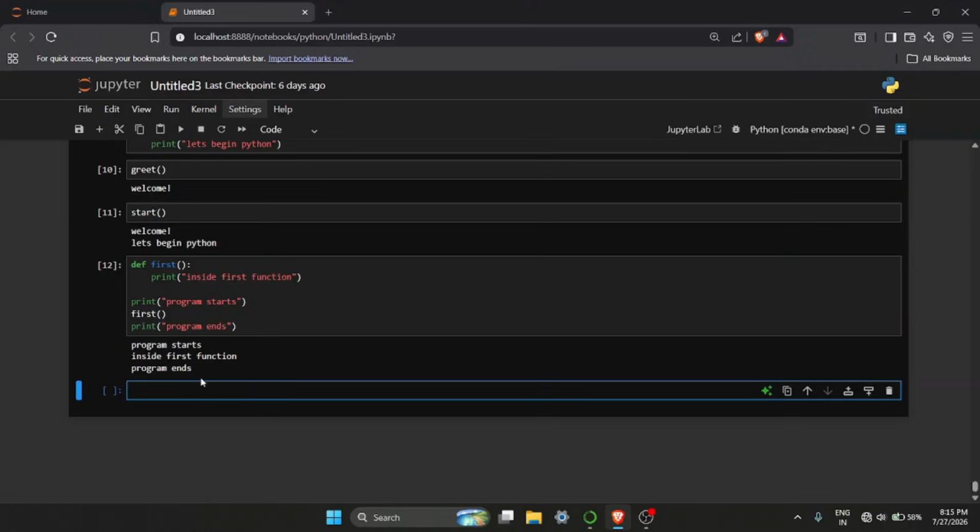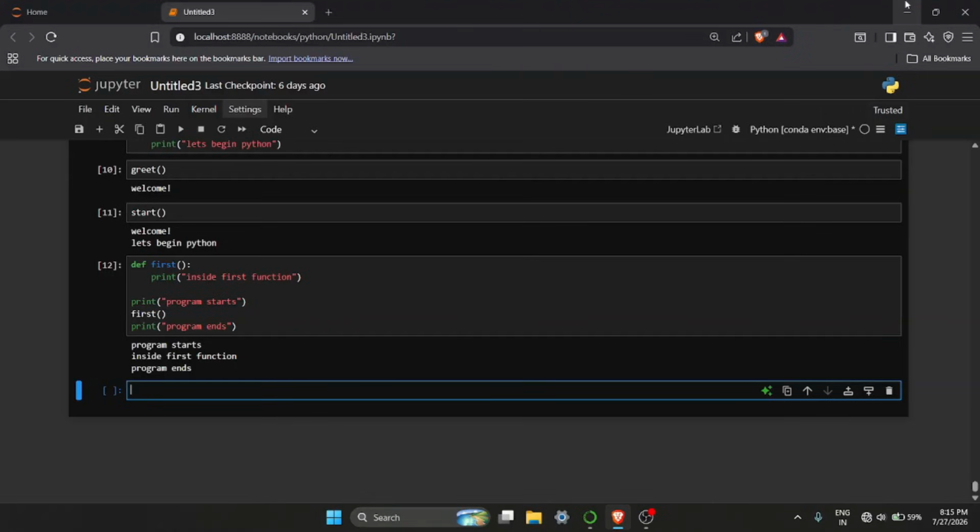So we have successfully created and called our first user-defined functions. We also learned that functions only execute when they are called, that they can be reused multiple times, and that one function can even call another function. In real-world applications, functions need to work with different data every time they are called. That's where parameters and arguments become useful. So let's understand them with practical examples.